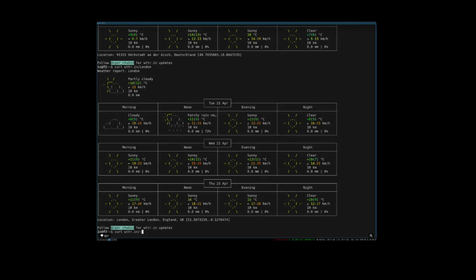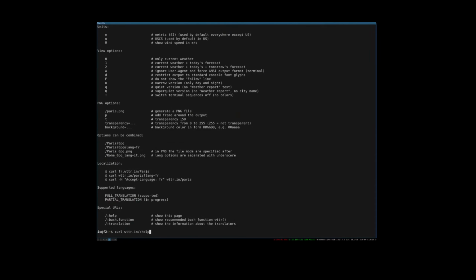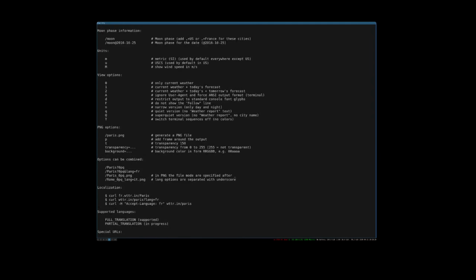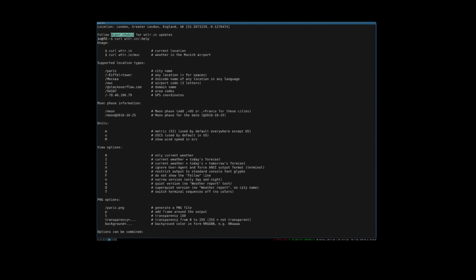So that was sort of the initial idea I presented like 10 years ago, and for that I created the service. I took weather just as an example of information that could be accessed like this. Actually, since that time, the service evolved a lot. It has a lot of features now. It is not really just this funny ASCII weather forecast, which is the main or the core component of the service. You can run help to access the overview of the project and see all the options. Basically, it is not even all possible options, just a subset of the most important options that you have in the service.